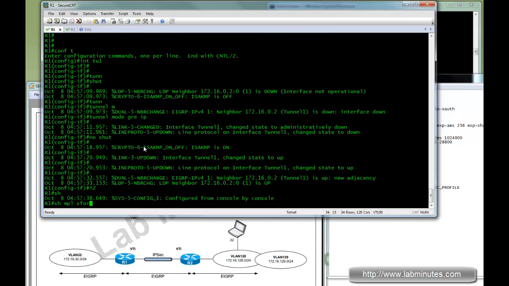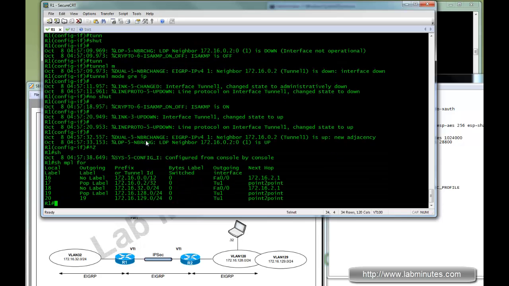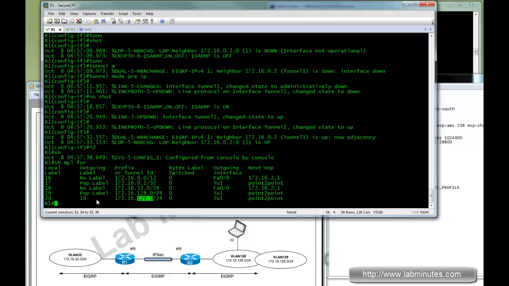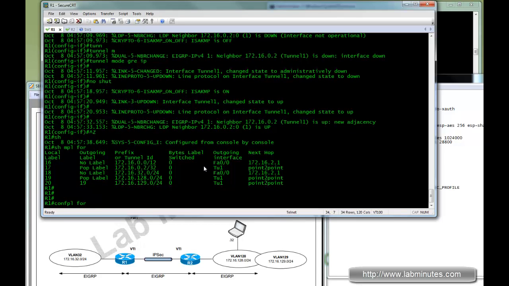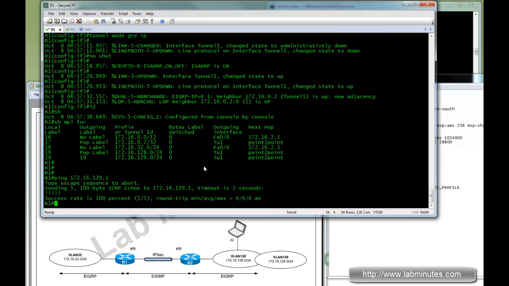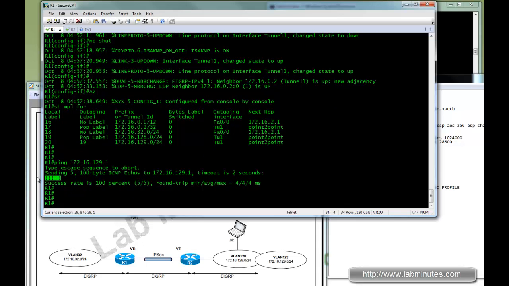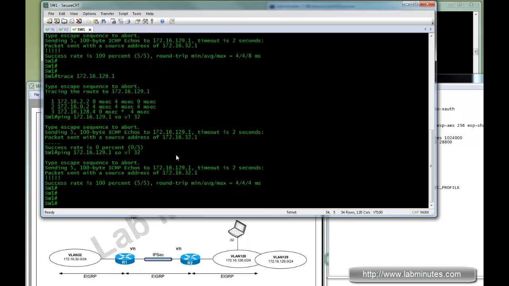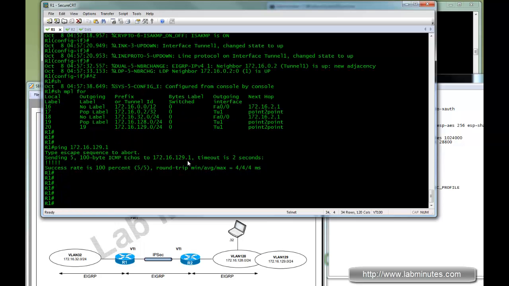So if we go back and do show MPLS forwarding, everything looks pretty much the same, with VLAN 192 using label 19. But here, if you try to ping again, using up arrow and ping, you can see our ping succeeded. At the same time, go back to switch 1 and perform that same ping again. You can see now we have end-to-end reachability, and this is because GRE encapsulation supports MPLS as the transported protocol. So just keep that in mind.